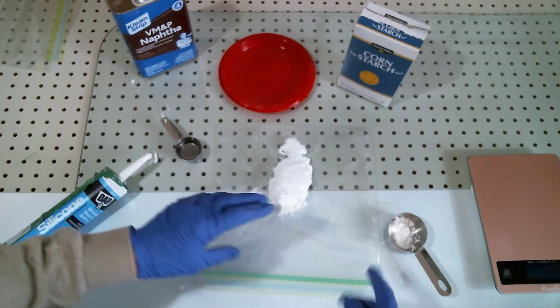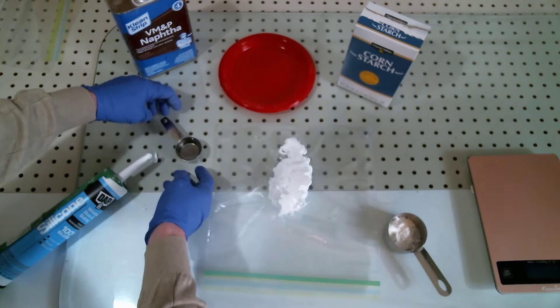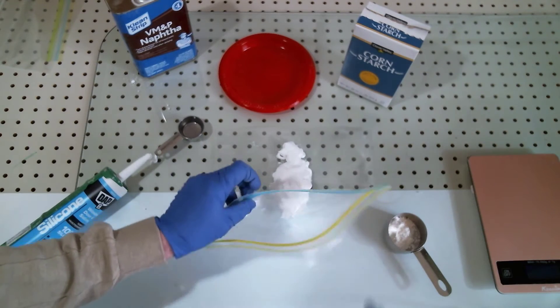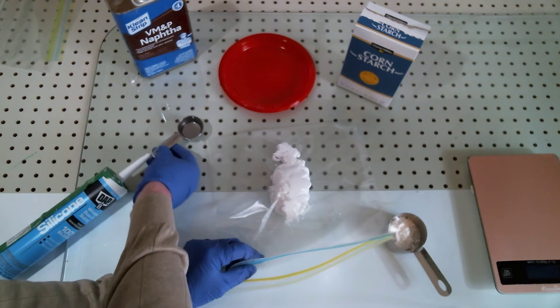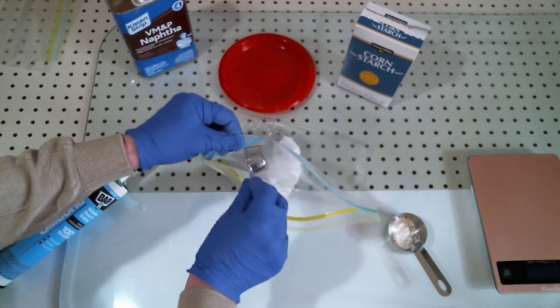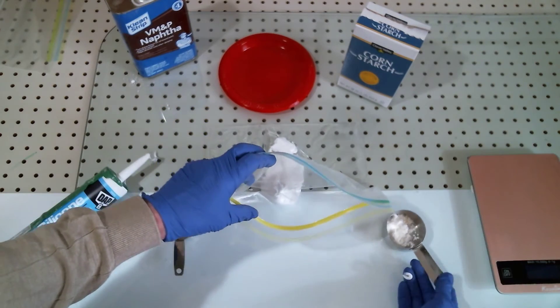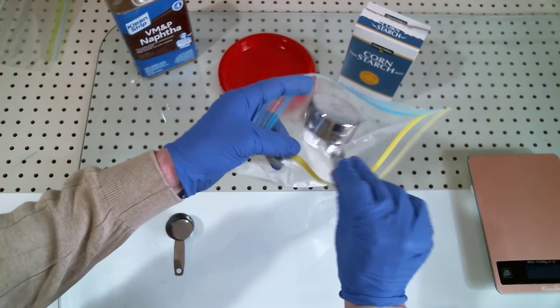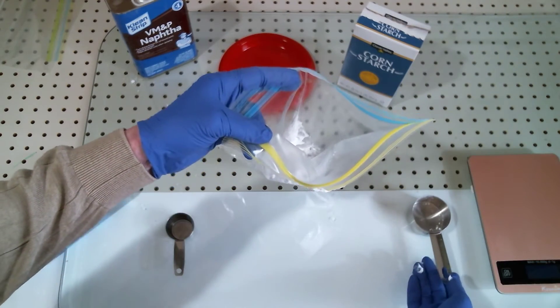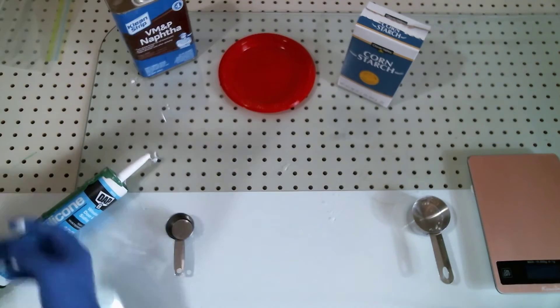Okay, and if you'll notice I'm wearing gloves, and the reason I am is because of the naphtha. It is a solvent and most solvents can be absorbed through the skin. We're going to start with one-quarter cup. If that doesn't thin it properly we can certainly add more. The 10 grams of cornstarch added to the 100 grams of silicone will give us a dry time of roughly one hour.